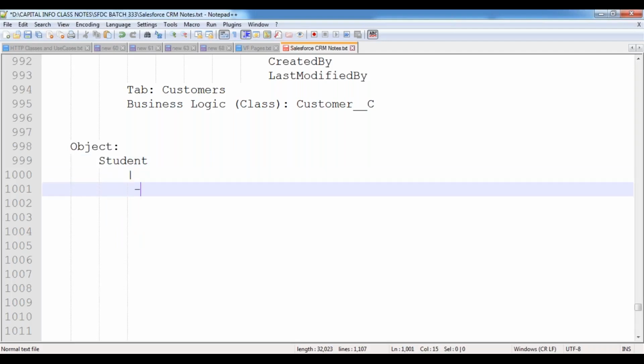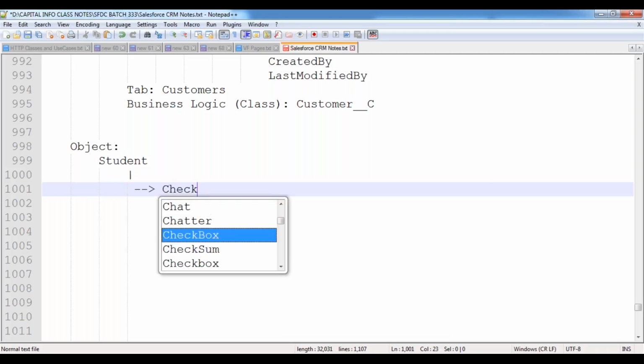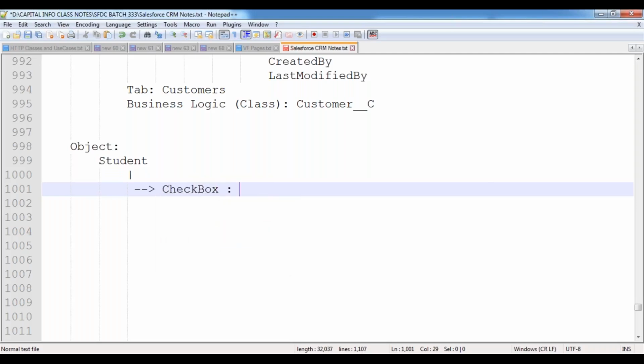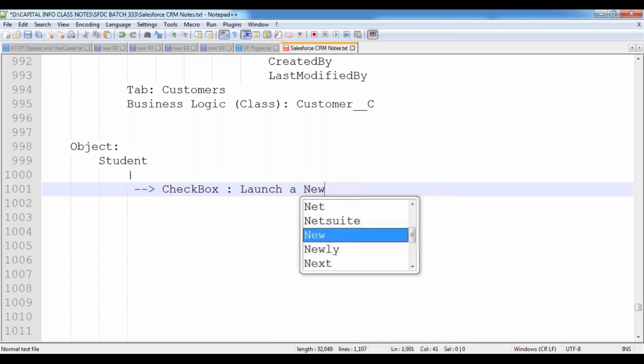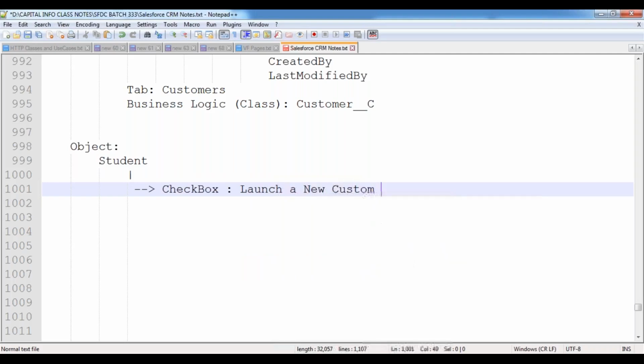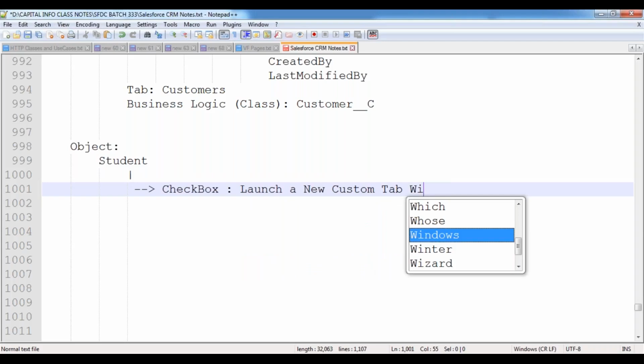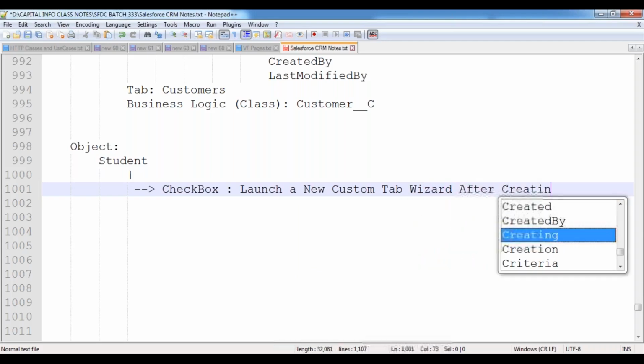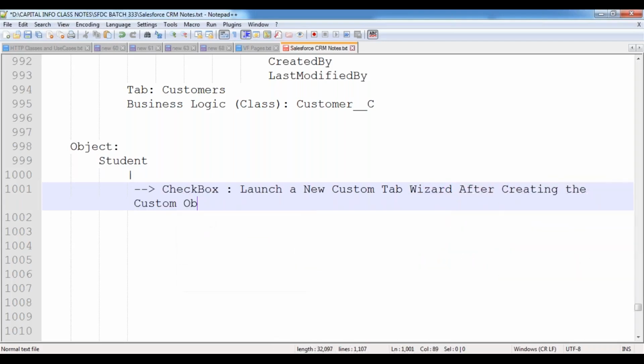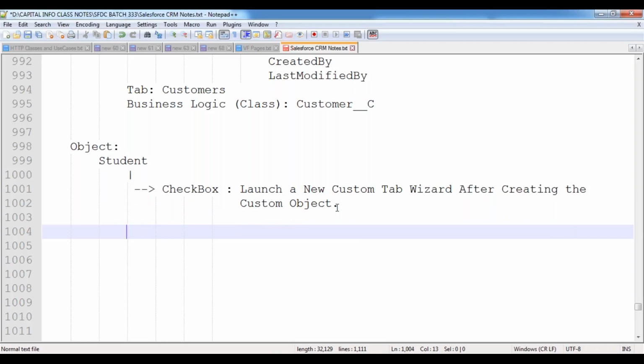But upon creating this object, I did not select the checkbox, that is, "Launch a new custom tab wizard after creating the custom object." That means if this checkbox is not selected, then the tab will not be created. The object will be created, that means the table will be created. The business logic class will be prepared by Salesforce, but it won't provide any tab.